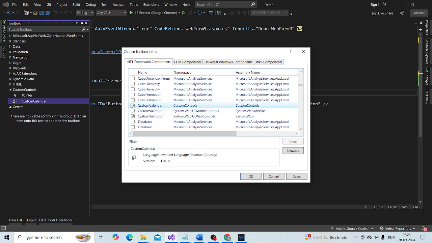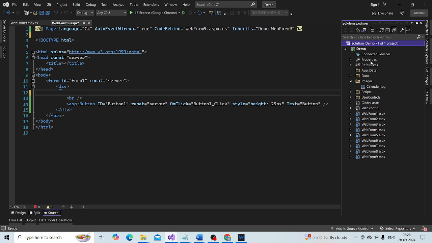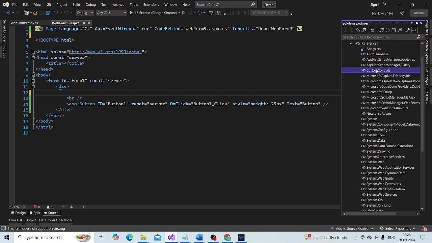Click OK. Just to be safe, remove the reference from the reference folder.